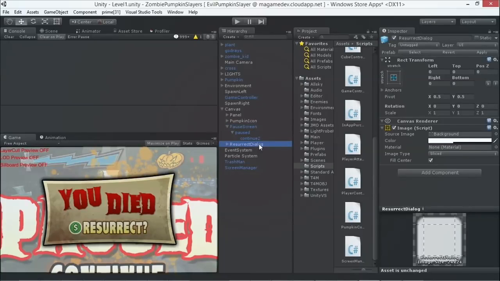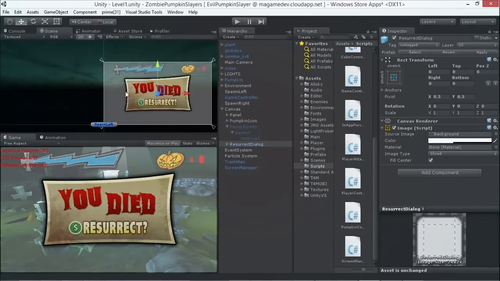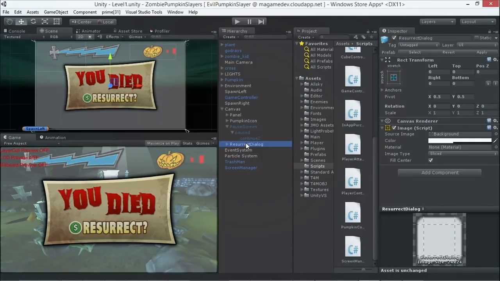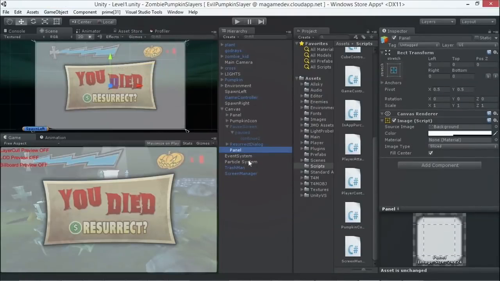That's right. So here, I did the exact same thing for this pause screen. Let me hide the pause screen so you can see our resurrection screen. Simply a little dialogue here. Let's go back to our UI. It is the exact same thing. So a panel in the UI system. A panel is nothing more than an image. In Unity, there was a lot of call for usability. People wanted the panel, something that represents a panel. Even though it's just an image, it's still easy to just go ahead and create a panel, but it really is an image behind the scenes.